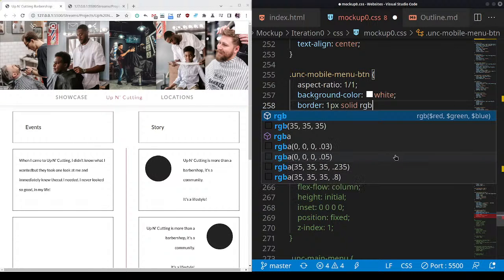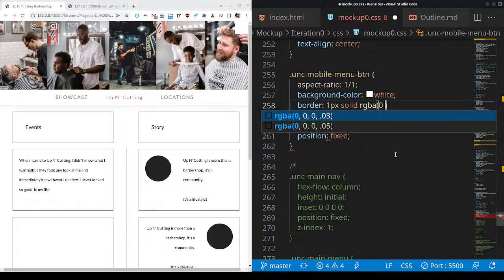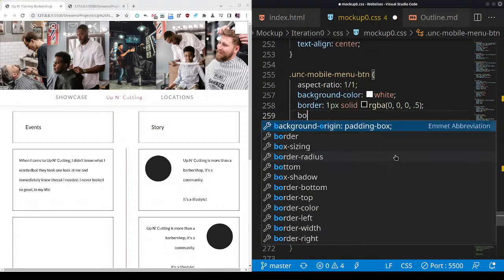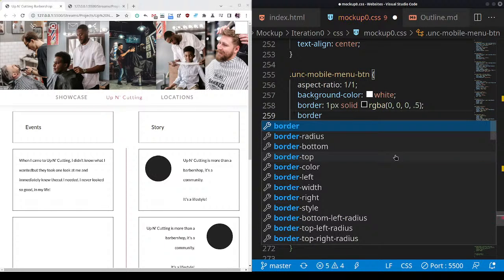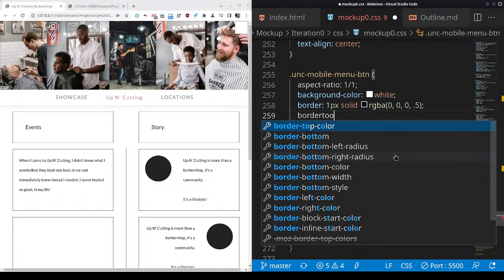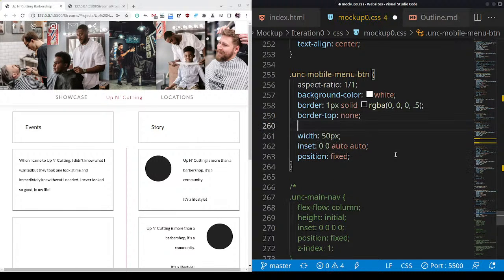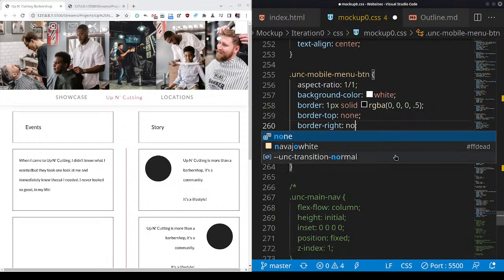So border will be 1px solid RGBA 0.5. And then we'll turn off the top and right borders. So border top, none. And border right will be none as well.